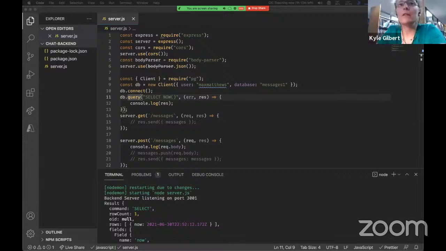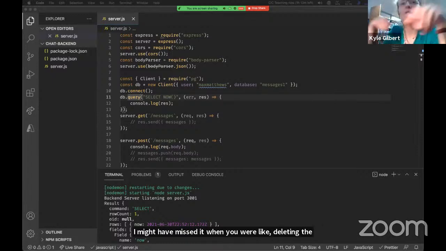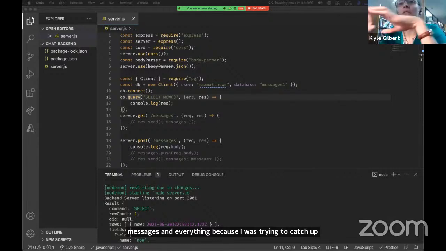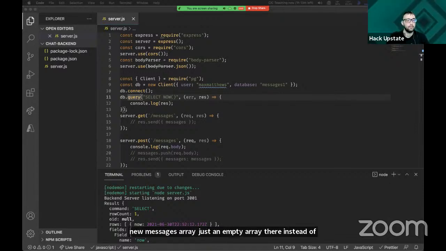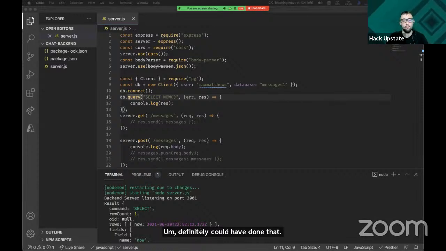I might have missed it when you were deleting the messages, because I was trying to catch up, but I'm just wondering why you didn't leave an empty let messages array there instead of deleting the whole thing. Great question. Definitely could have done that. But because we are going to get a messages array coming in from the database, I didn't want to confuse the two of them and have some messages that are in the server and some messages coming from the database itself.